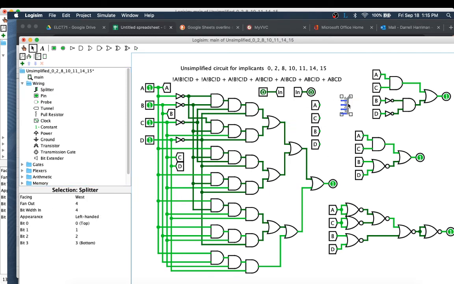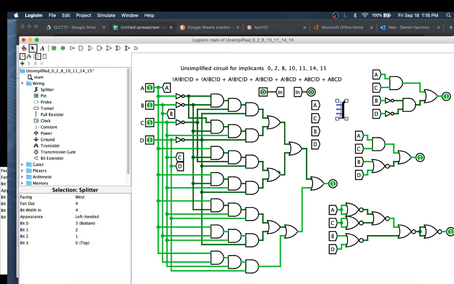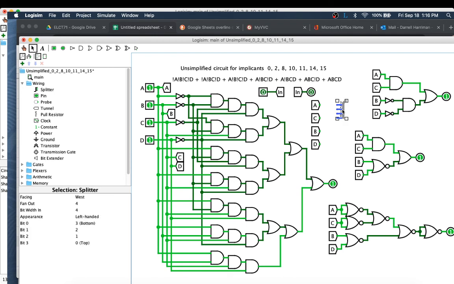And now A is the most significant bit, but I got bit 0 on the top. So I'm going to reverse these to put bit 3, 2, 1, and 0. And the reason I wanted to do that is now bit 0, the least significant bit, is on the bottom, which is what I wanted.